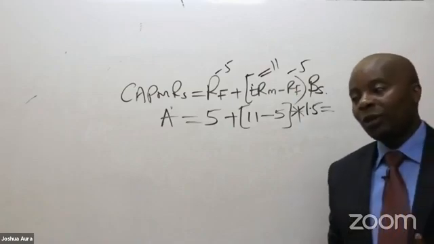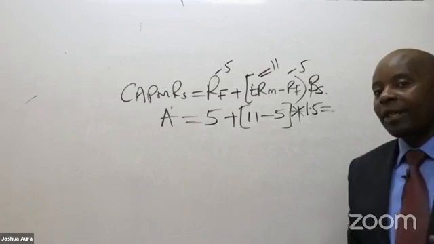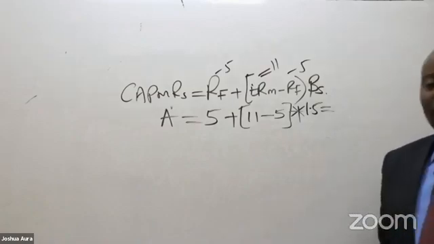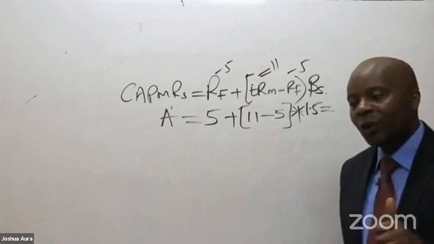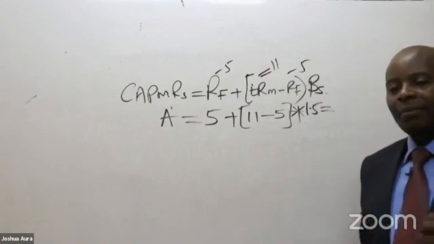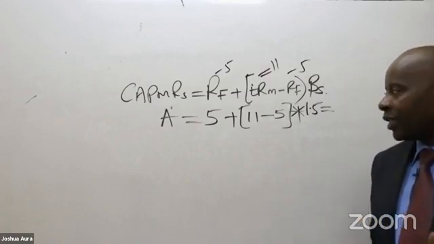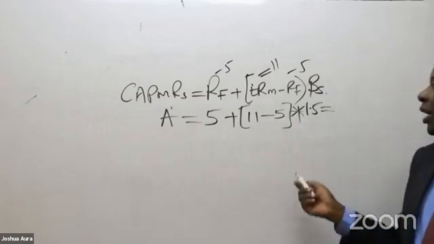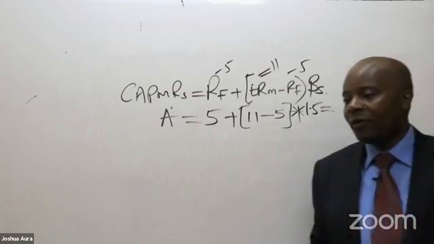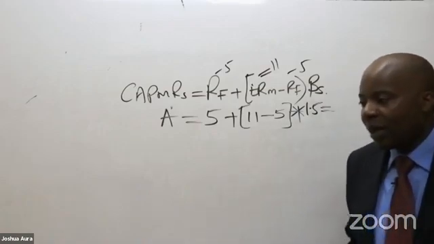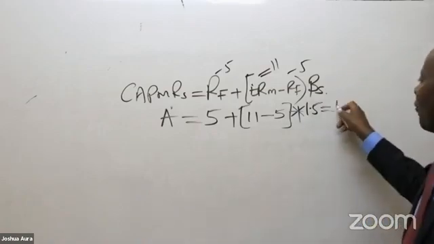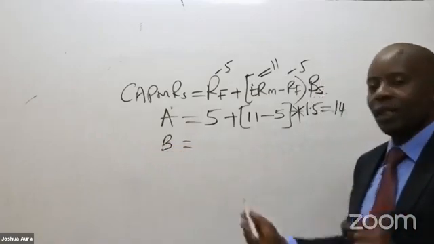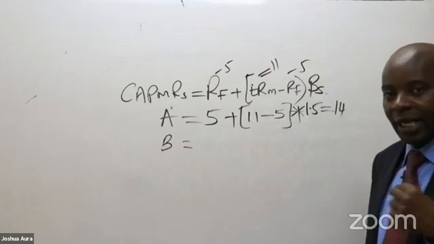And for us to be able to do that, remember the concept is quite an easy one. Remember the formula. The CAPM returns formula normally begins with the risk-free rate of return. So we have here 5 plus, into brackets, 11 minus 5, close, times 1.5. What do we have from Auma? Sylvia, we have 14. So please go ahead and give me the ones for B, C, D, and the rest.